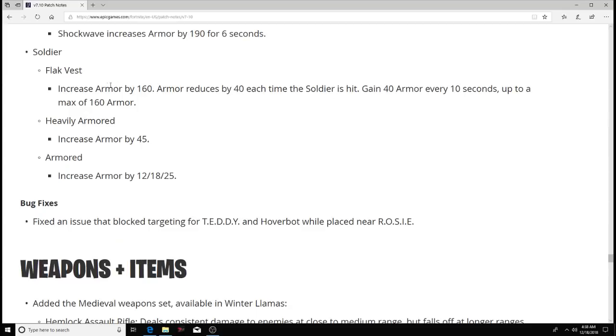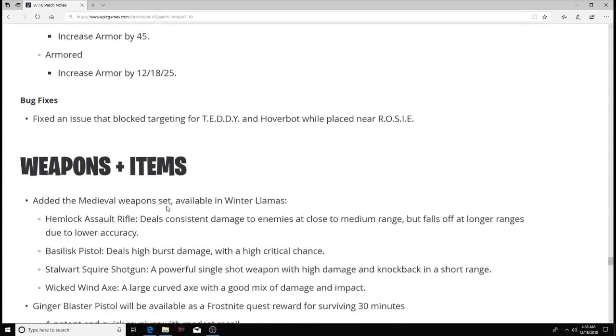Soldier, Flak Vest. This is one I was really wanting to know. Increase armor by 160. Armor reduced by 40 each time the soldier is hit. Gain 40 armor every 10 seconds up to a max of 160 armor. This is a big one. I believe the Raider Shotgun Specialist has this one and a few others. Heavily Armored, increase armor by 25. Armored, increase armor by, as you see.